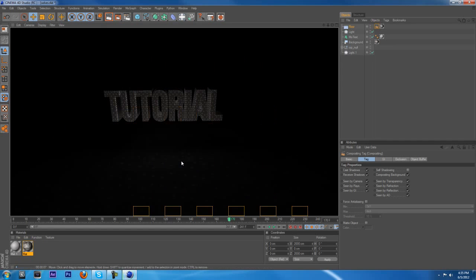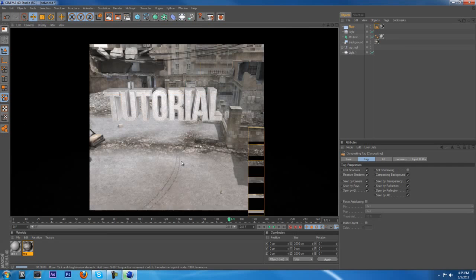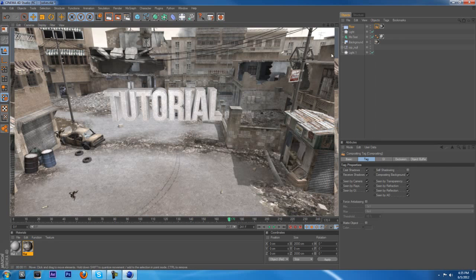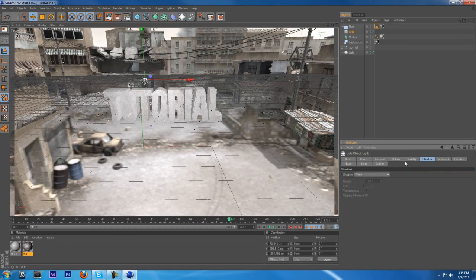So we just need to set up the shadows for the lights. In order to cast shadows on the ground, we need to go to the light, go to shadow, and under shadow click shadow map soft, and density, make that maybe 75%.